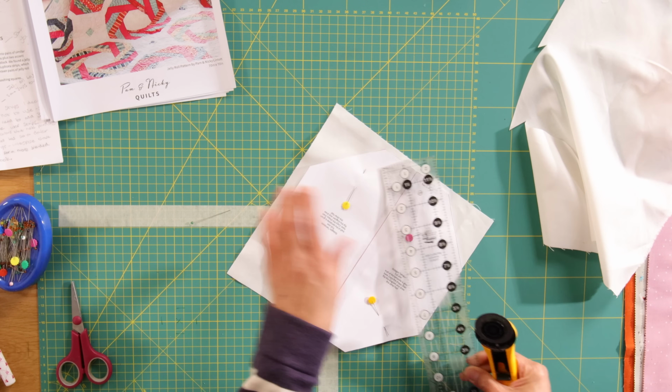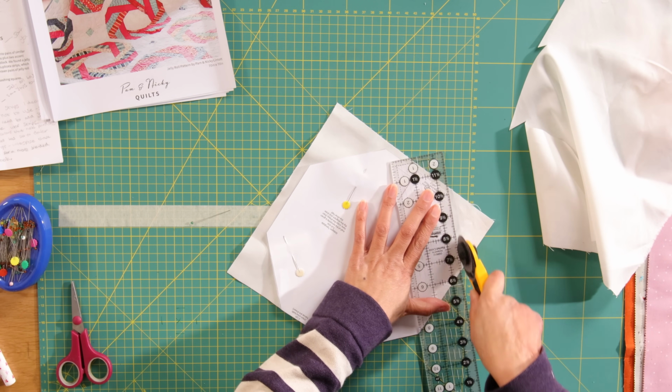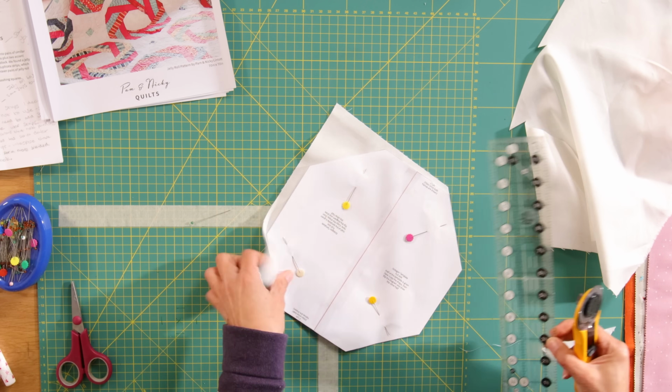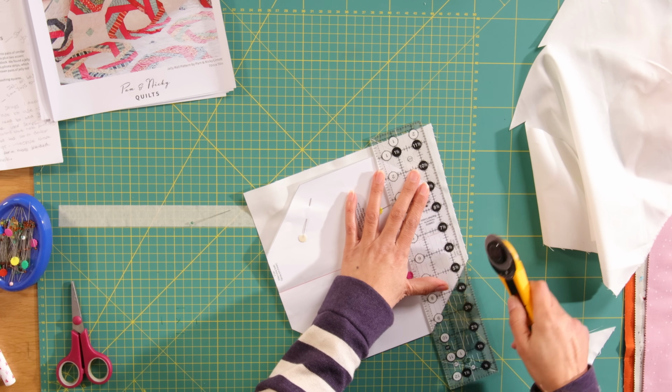These are really big blocks, so actually once you've made 9 of these, you've got your quilt basically. So just take your time with this bit.